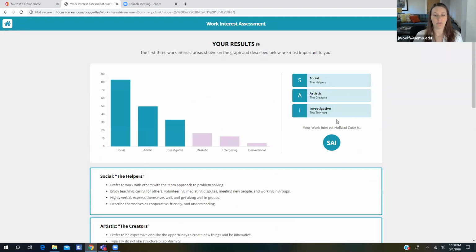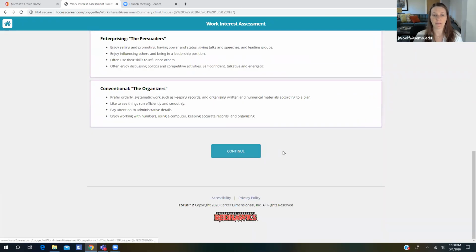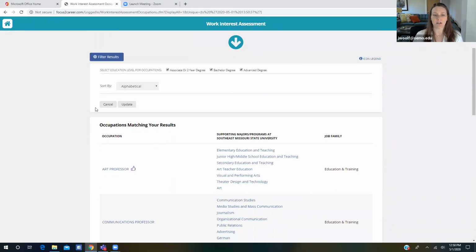The other thing I want to show you within the assessment, sorry, I got to go back here, is the filtering feature. And so right now, when you come up with occupations that come down here, you're going to see education levels that are a 2-year degree, a bachelor's degree, or an advanced degree. This is geared towards occupations that would need at least a 2-year degree. You're not going to see a lot of things that might only require a high school diploma on the Focus 2 assessment. It's designed for students that are in college. But if you wanted to say click off of, you're getting a 4-year degree and maybe you want to stop at a 4-year degree, you don't want to go on to a master's program, for example.